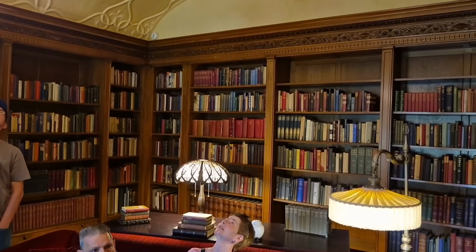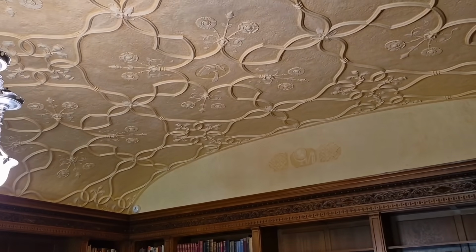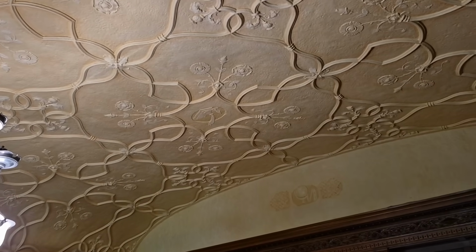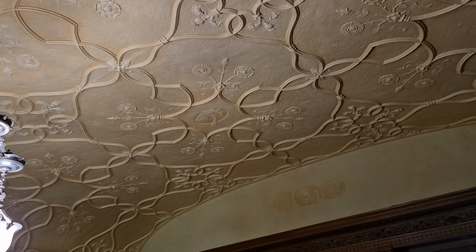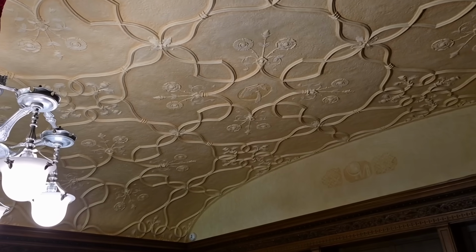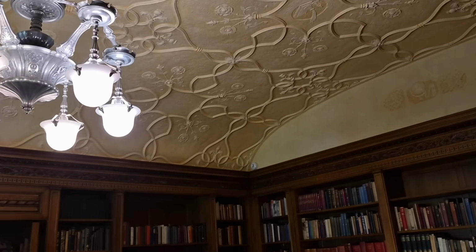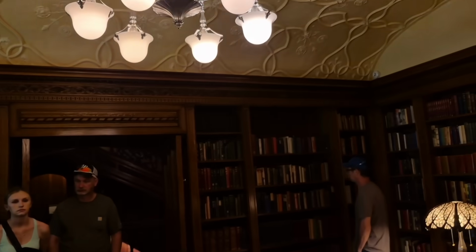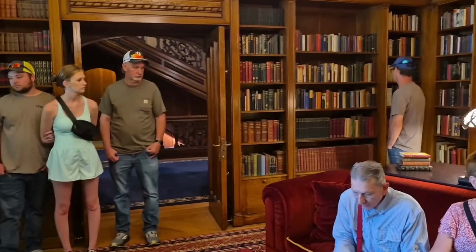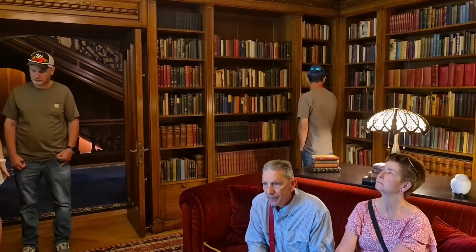This rose and thistle design is actually our logo now, but it's also Clara's obsession a bit. She kind of ran with the design. She fell in love with it. There's rose and thistles all over the house in different places. There's some on some of the window pulls. In the music room, she had it kind of copied, but it was also based on a ceiling she saw in Warwickshire, in a place in England also. So it's similar, but not.